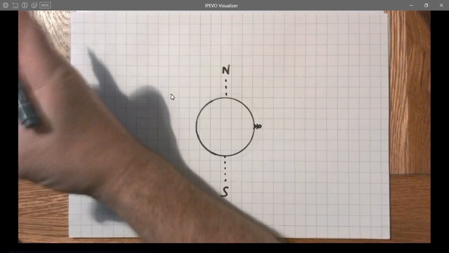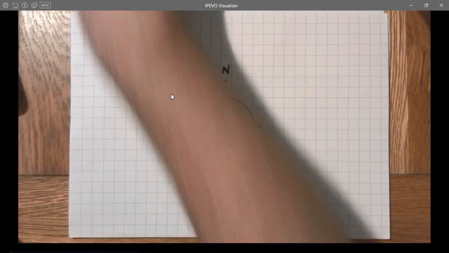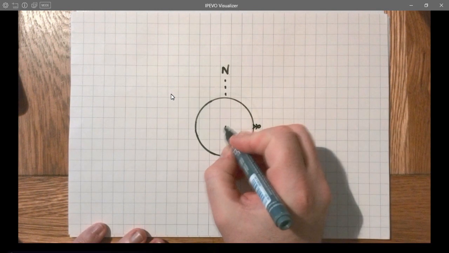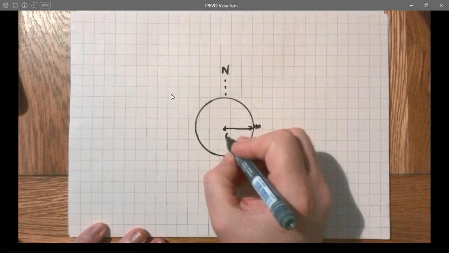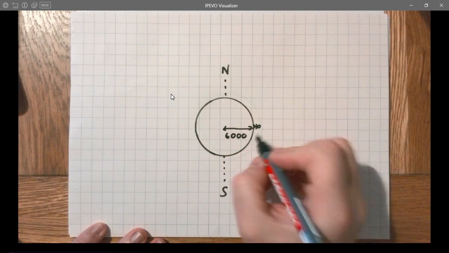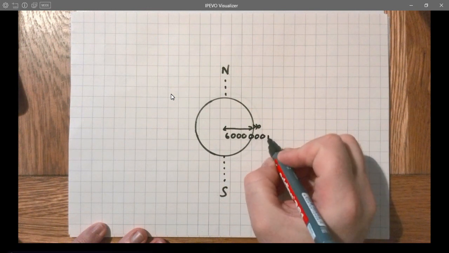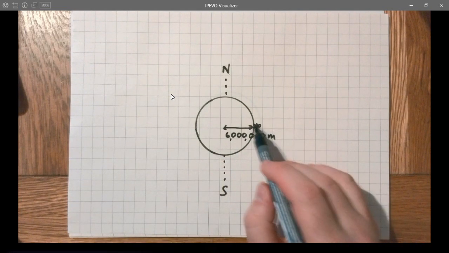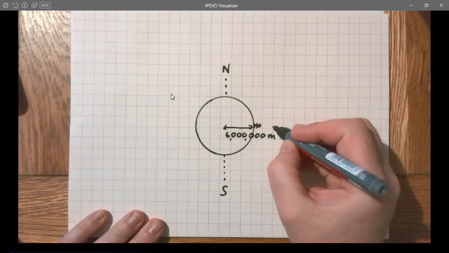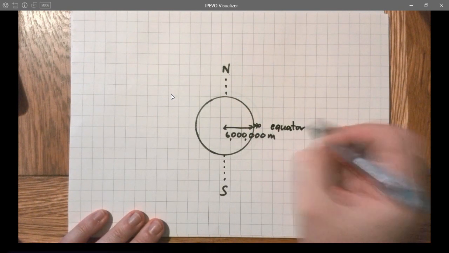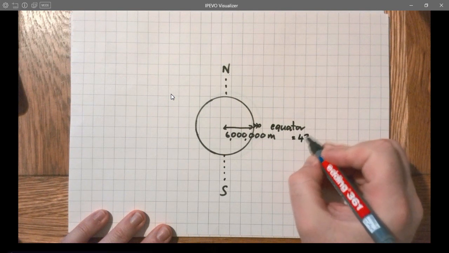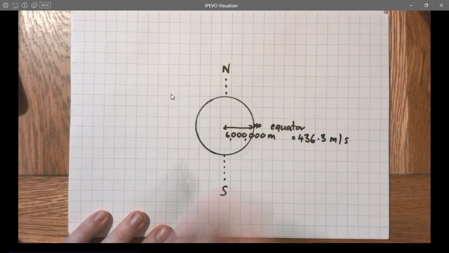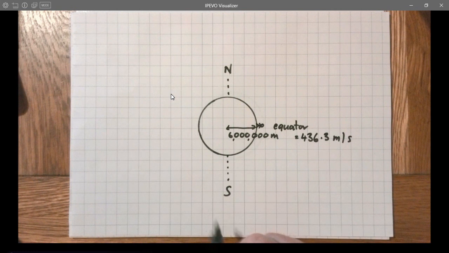The centre of the Earth is at the centre of this ball that's spinning, and you'll be quite surprised to find, if we do a little bit of maths, and assume that the radius of the Earth is 6,000 kilometres, or 6 million metres, that's a big approximation by the way, then my speed on the surface of the Earth at the equator, remember this is the equator, is 436.3 meters per second. That's how fast the Earth is spinning, and therefore things on the surface of the Earth at the equator.